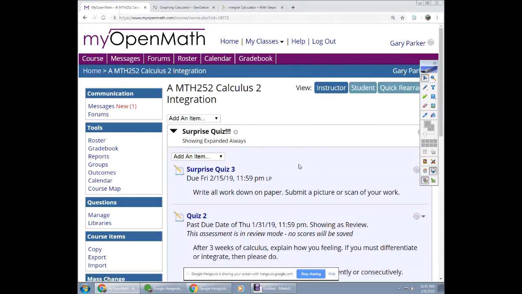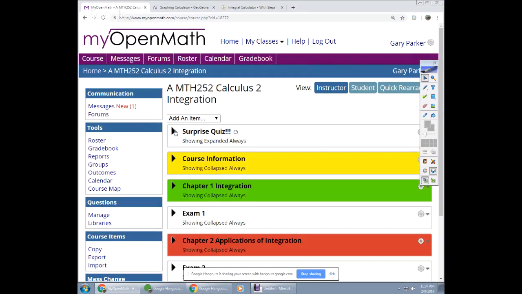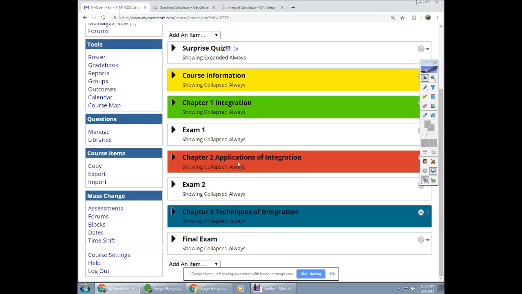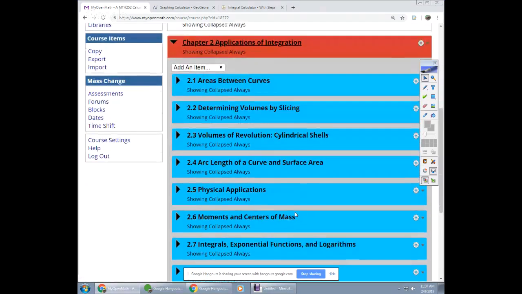So please jump on that quiz. It's like some homework problems you saw in section 2 and section 3. And you get to choose disks or shells. My belief is one of them is easier. Unfortunately, you don't know which until you try.